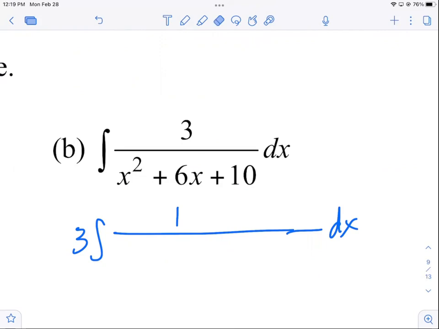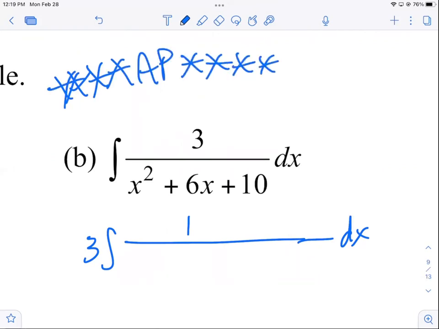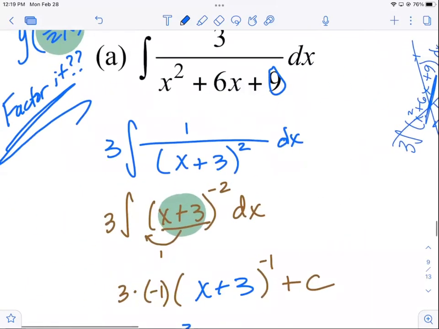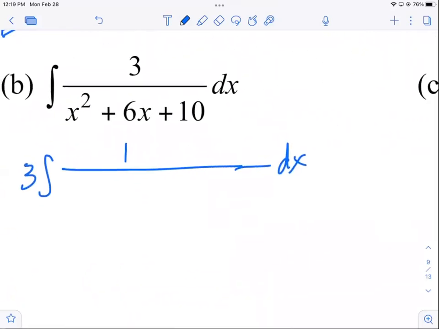Crapola. Here's the strategy. And this one's important because this one is on the AP exam. Okay. There's a lot of strategies that I teach you that aren't on the AP exam. This one is. Okay. We can actually turn it into something like this. We can turn something that's not a perfect square trinomial into a perfect square trinomial by completing the square. Y'all remember completing the square?